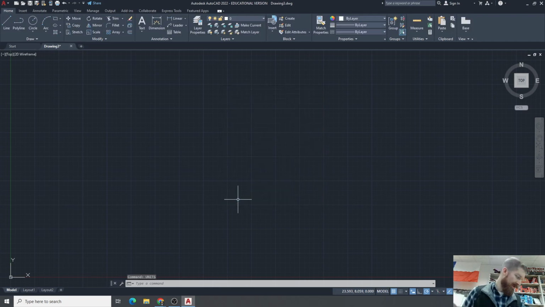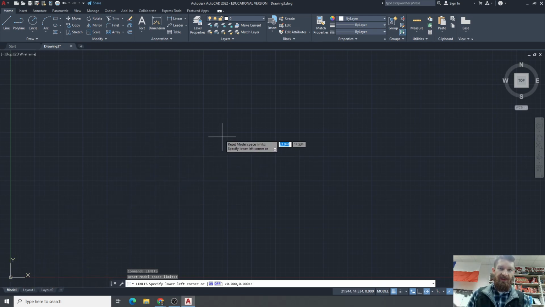So that's units. Number two, set your limits. So if I type in limits, this is where you set the limitation of your drawing space, okay? Make sure your bottom left-hand corner always starts at 0,0. This is like an XY chart where right down here, this is 0,0.